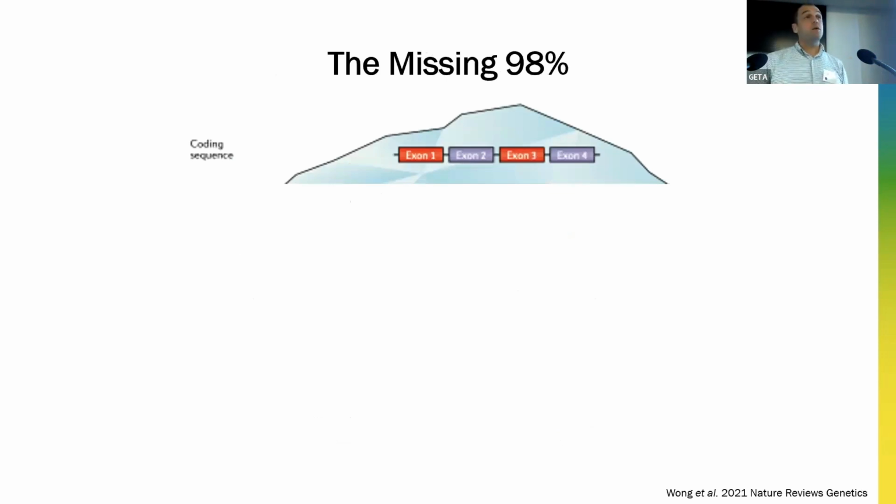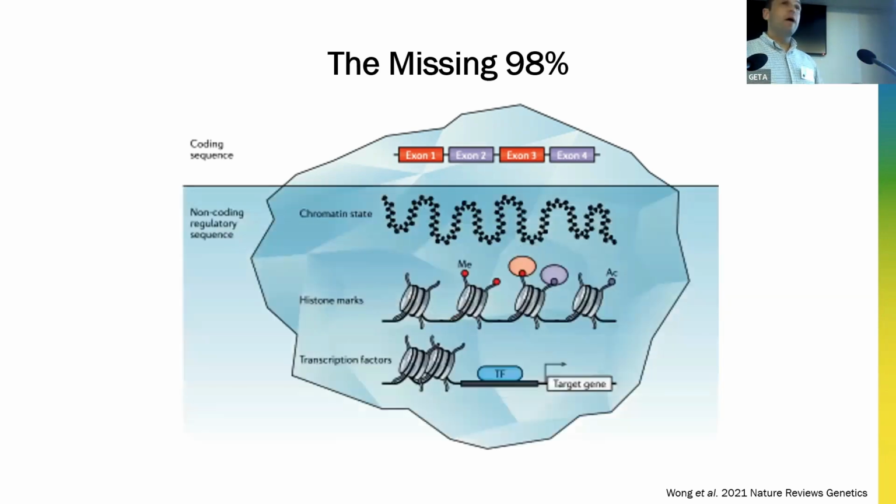The other place that we can look for people that don't have a diagnosis is the missing 98% of the genome. So most genetic sequencing analysis typically focuses just on the coding regions of genes. So these are the 2% of the genome that actually gets converted and ends up as a protein. There's a very large amount of the iceberg below the water that in many cases we don't look at. And this image, unfortunately, is a little bit blurry, but hopefully you can still get an idea. Identifying these genetic variants through sequencing, we can do that, that's fine. Understanding them is the real challenge.